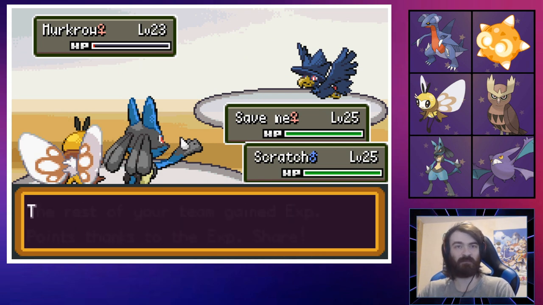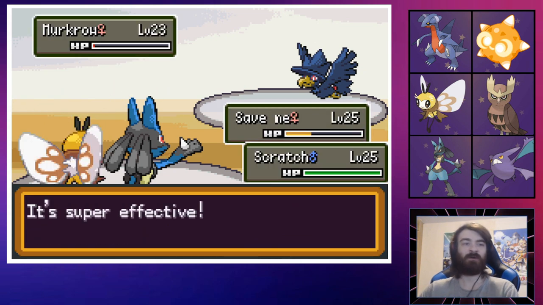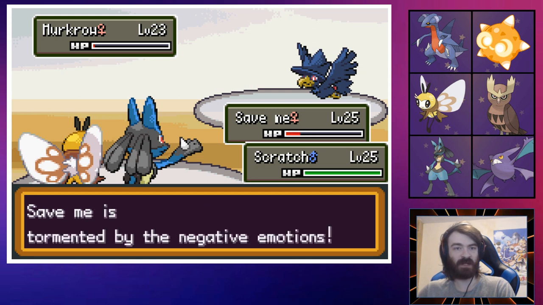But let's see these dark emotions taking effect. What's Mark going to do? Wing Attack? That's fine. It's going to hurt a lot. But what do the emotions do? Tormented by the negative emotions.